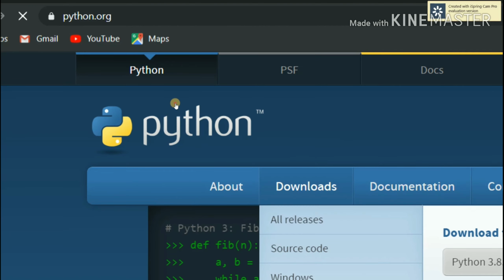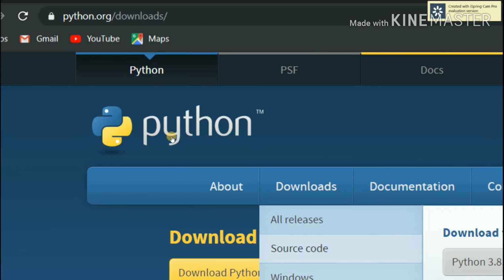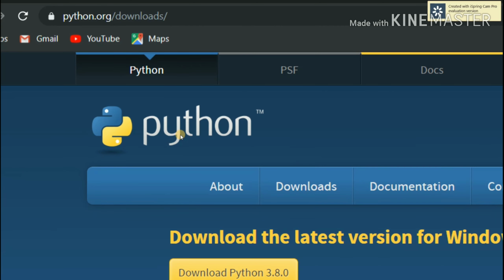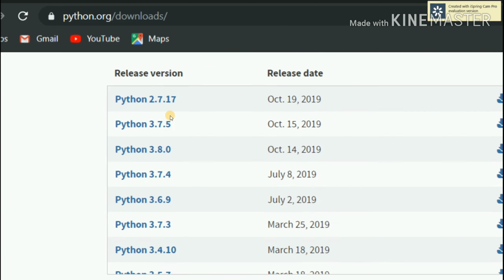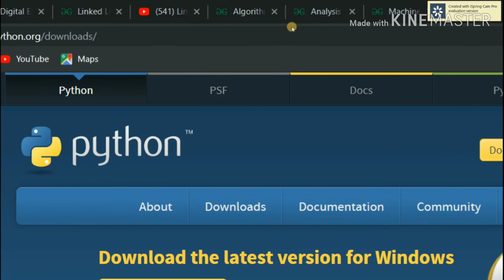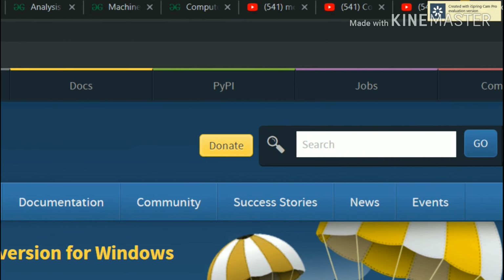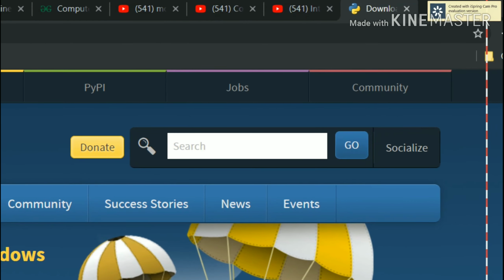Here is the download section, and you download the latest version on your PC or laptop. Here 3.8 is present. Then just click the download button. I have already downloaded it, so I'm not downloading it again.